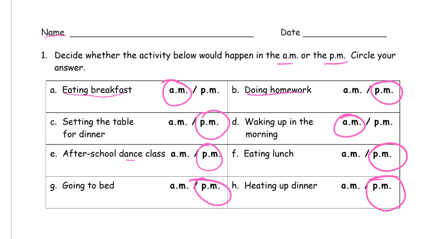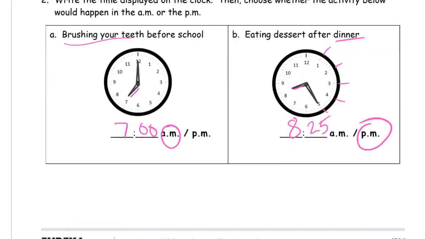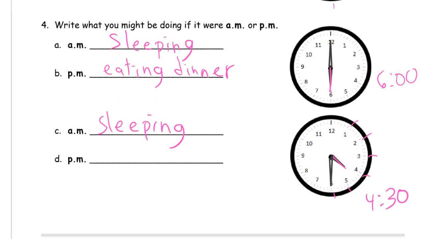You could be, let's see, we're not going to bed. You could be doing homework. You know, we could use that one right there. Maybe you do it before dinner. Maybe you do it after. Maybe you're playing baseball at 4:30 in the afternoon. Maybe you've got to practice or something.